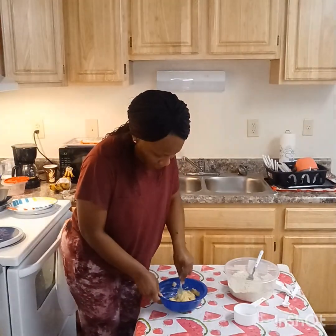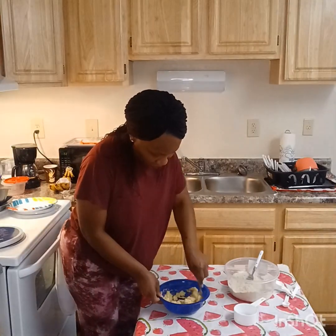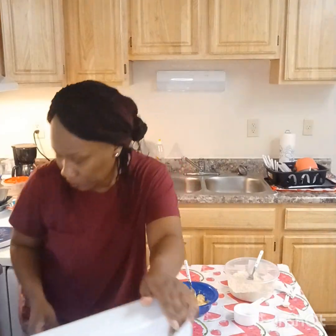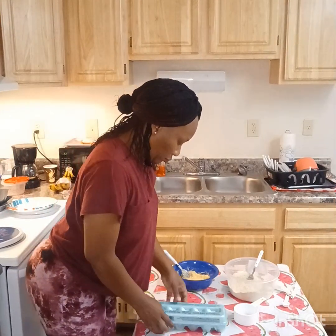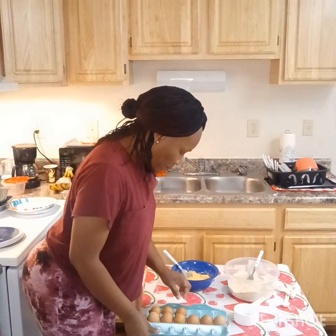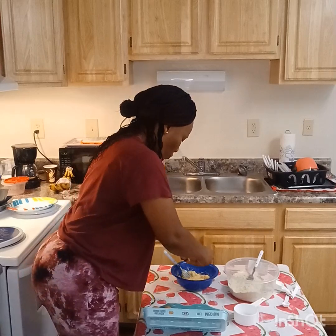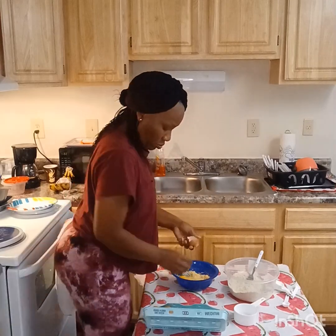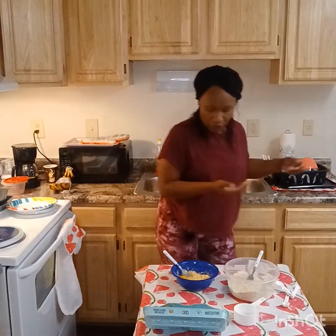So I done mashed them up. And I gotta get my eggs out. I didn't put no eggs in there yet. So I'm gonna put two eggs in there, y'all. But you know, I think I'm gonna drop these eggs right in the banana mixture and stir them up like that. I've done that before. You know, off the camera.